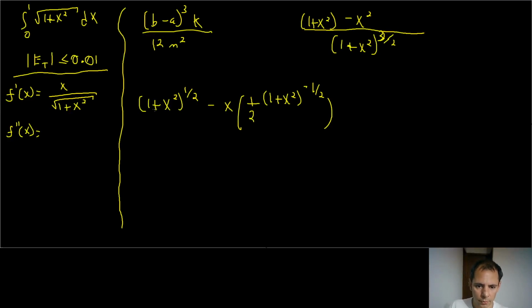So it's the first one, 1 plus x squared to the half times the derivative of the numerator, which is the 1, minus the numerator, x, times the derivative of the denominator. The derivative of the denominator is going to be half 1 plus x squared to the minus half, times the derivative of the inside function, which is 2x. The whole thing divided by the denominator squared, so 1 plus x squared. Okay, that's the thing. Now this x, I'm just going to put it over here because it's multiplying. This 2 I'm going to simplify with this 2 here. So this is what we're left with.